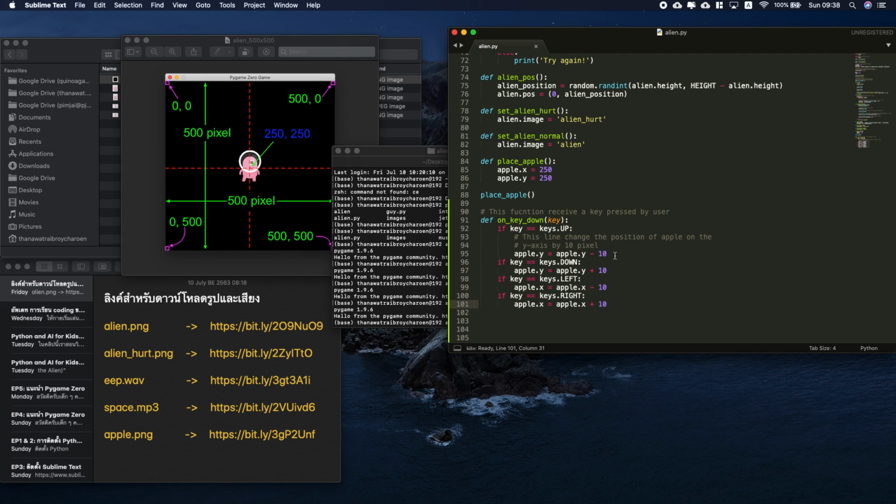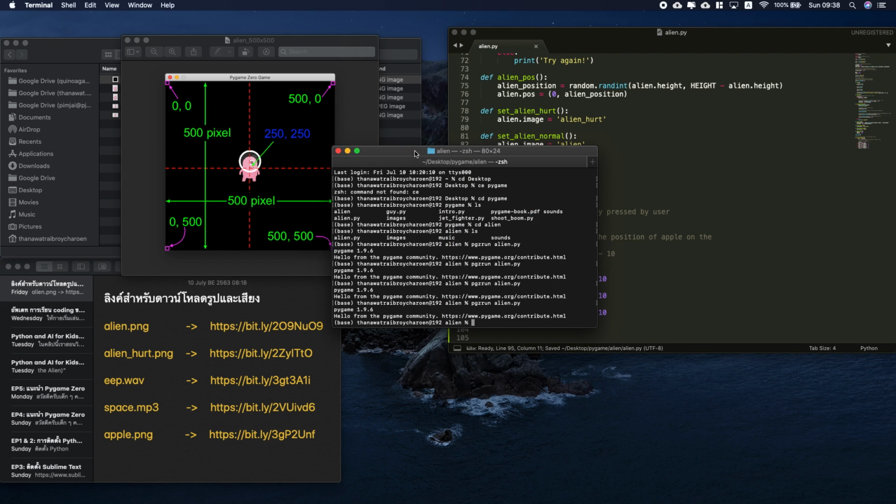Okay, I'm going to teach you some trick here. As we add this one, apple.y minus equal 10, and we comment this line out. Let's save this code again. Go to our terminal, run the code again.